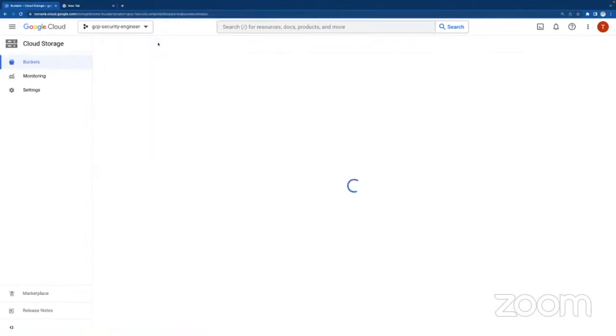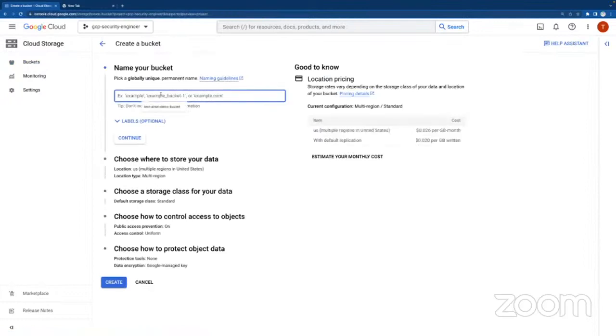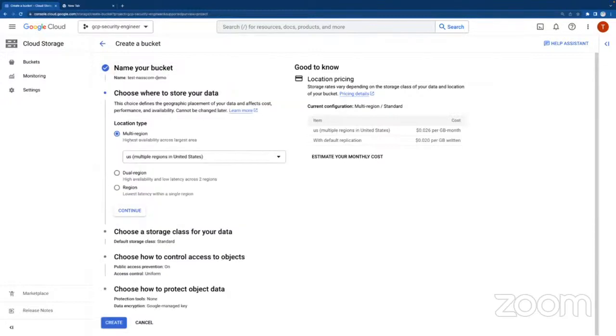So I'm just creating a bucket for you. One thing to remember here is that the name of the bucket is worldwide unique. So if Bhargavi has taken some name, Jaya cannot take the same name, or Rahul cannot use the entirely same name for that storage bucket. So it is globally unique. Let's say I'm taking test Nasscom demo. Okay, let me see if it is not taken. Okay, it is available, so I can use this name.